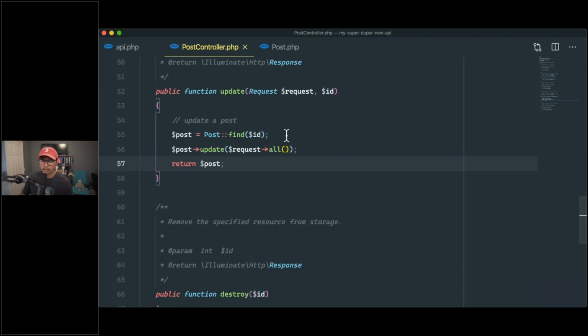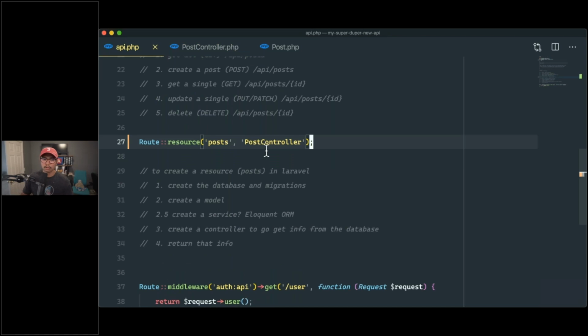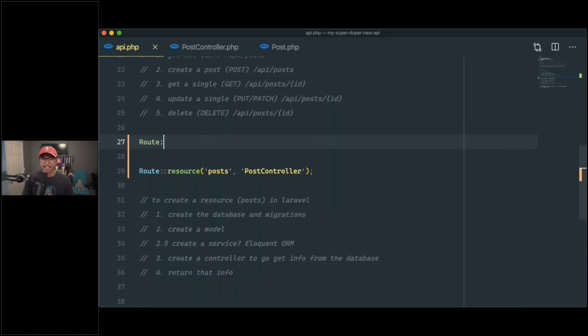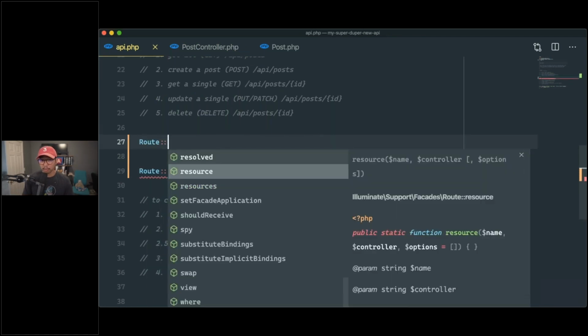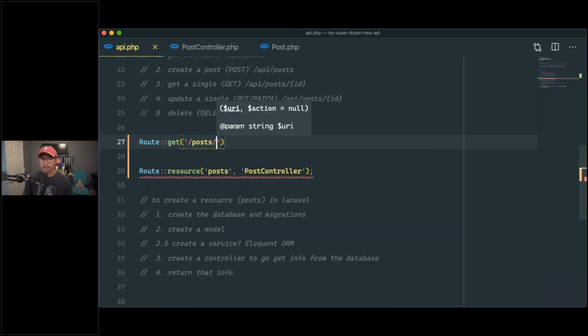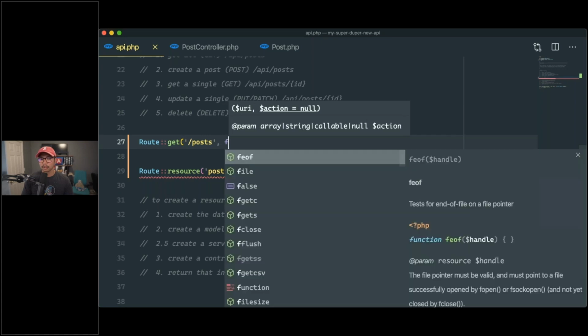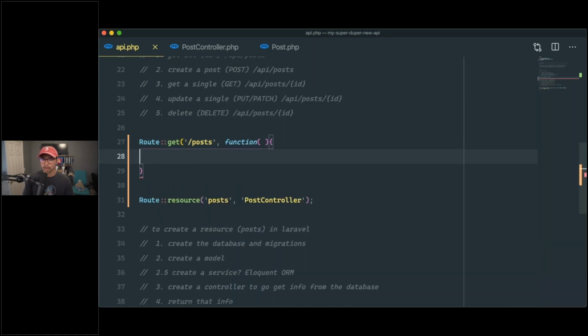So something happened here. And usually when I'm doing stuff like this, where I see a problem, I'll just go and write it out in code. So I'll go ahead and do this. There's definitely better ways to debug, but this is a really simple way to debug. Get posts, and then I'm going to say function. Oops.